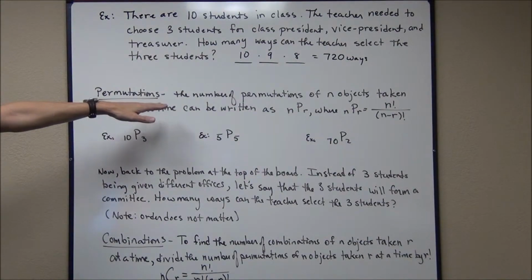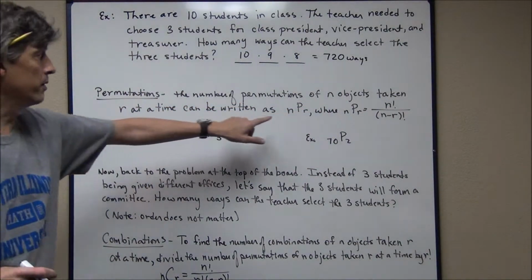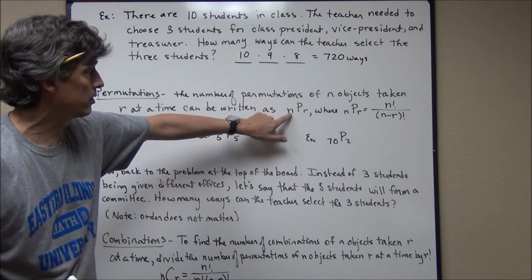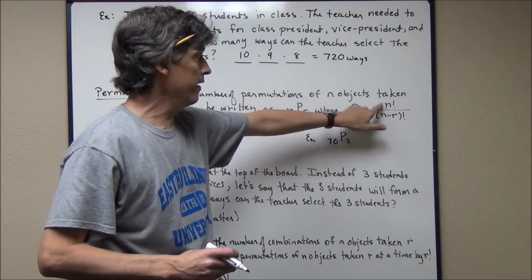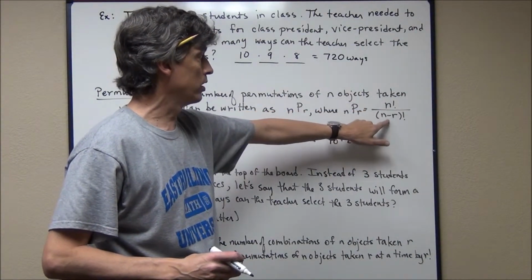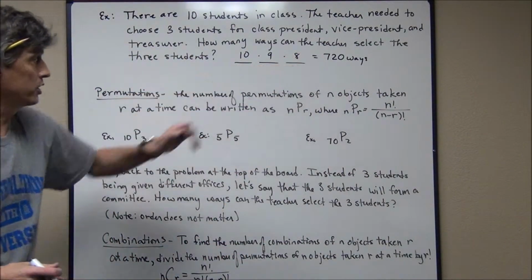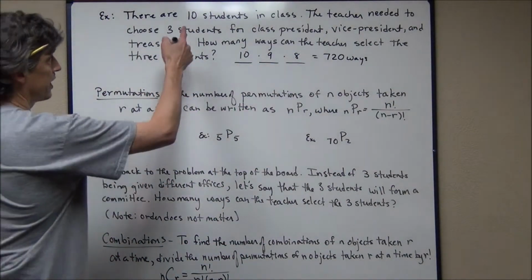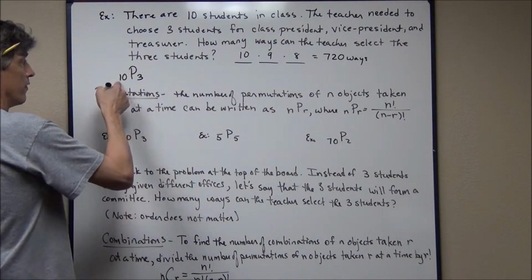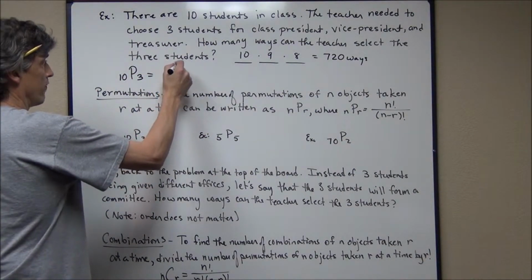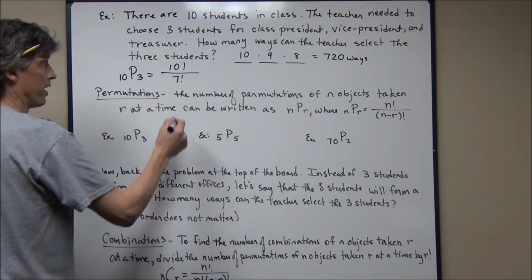The number of permutations of n objects taken r at a time can be written like this, with a capital P in the middle, a little n in front, a little r, like subscripts here. And this is equal to n factorial, the first number factorial, all over n minus r factorial. So let me go back to this problem up here. If I have 10 things 3 at a time, that means I'm finding the permutation of 10 things 3 at a time. This is 10 factorial, using this formula, all over 10 minus 3, which is 7 factorial.